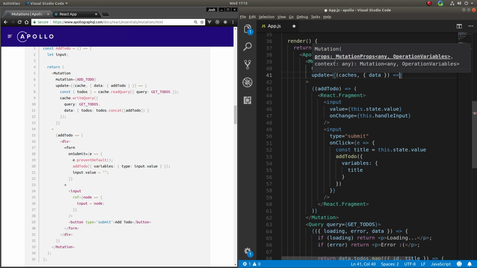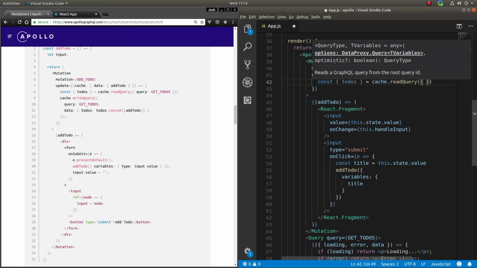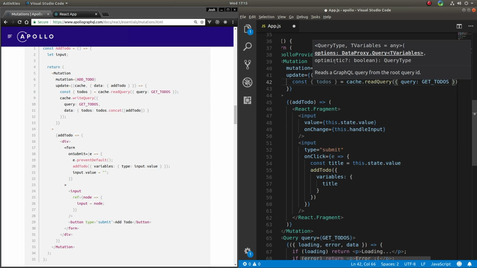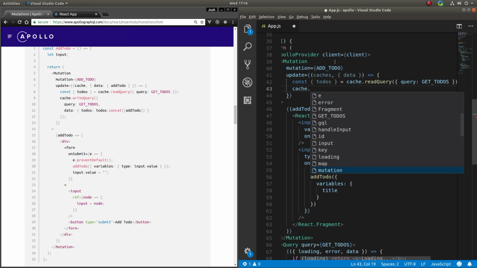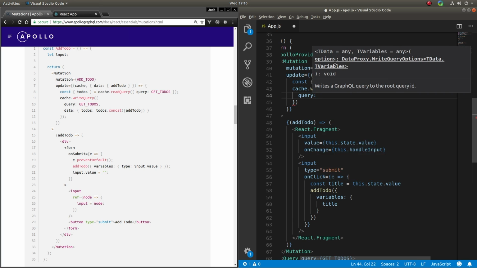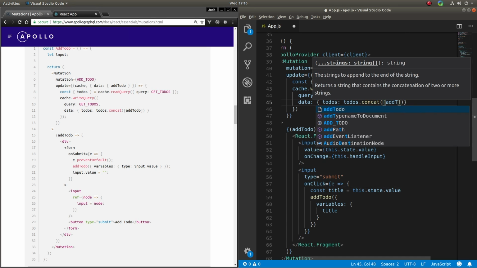It takes in the cache and the data, and that is going to be a function. It reads to-dos out of the cache with read query, and we're going to tell it it's the get to-dos query that we want to read. So it gets the results, the to-dos from that query, and then we're going to do cache.writeQuery and tell it we're writing back the results of the get to-dos query.